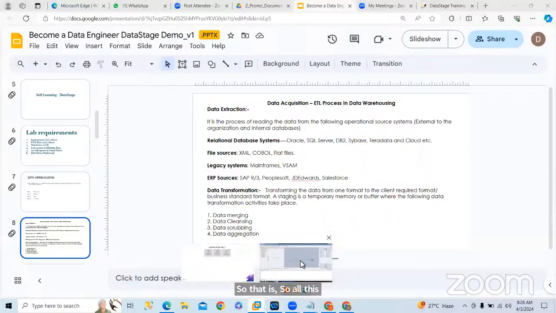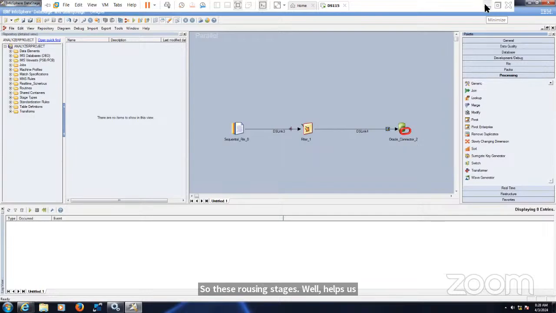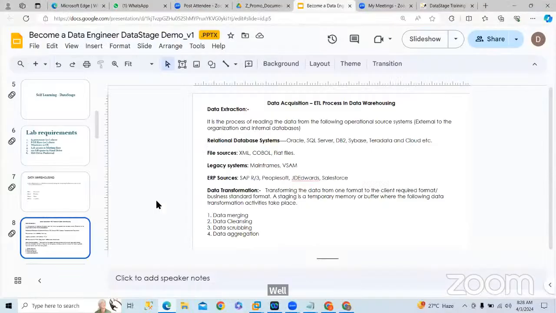in DataStage. Here we have processing stages. These processing stages help us to apply all this data transformation process and data aggregation.